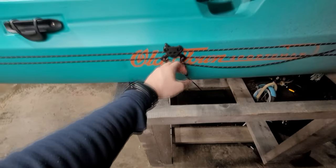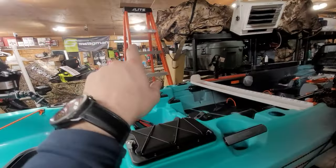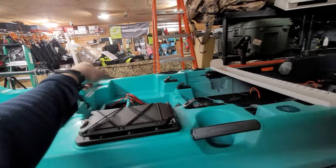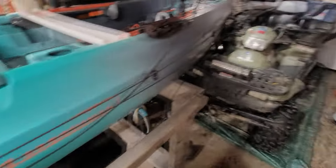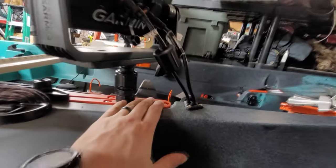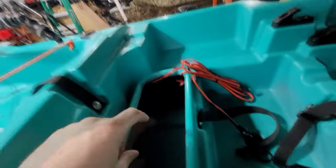That gives me an option if I want to use the Panoptix on the right side of the boat. The issue is I don't know how much trouble I'll get into with the anchor trolley when doing that. If I'm not using the anchor trolley and just using spot lock, I can use it on this side. If I am using the anchor, I'll be fishing off the left side primarily — I cast with my right hand but over my left side. I may end up mounting the Panoptix on that side and routing the wiring through a through-hull kit up to my plotter head.